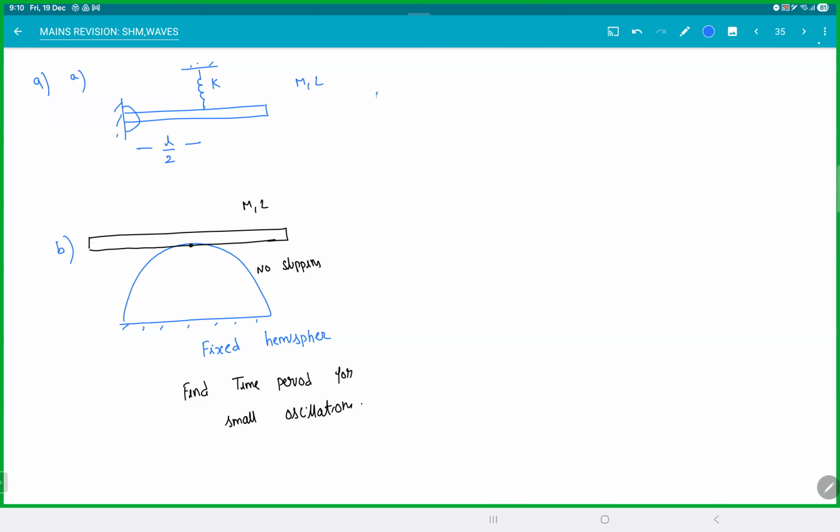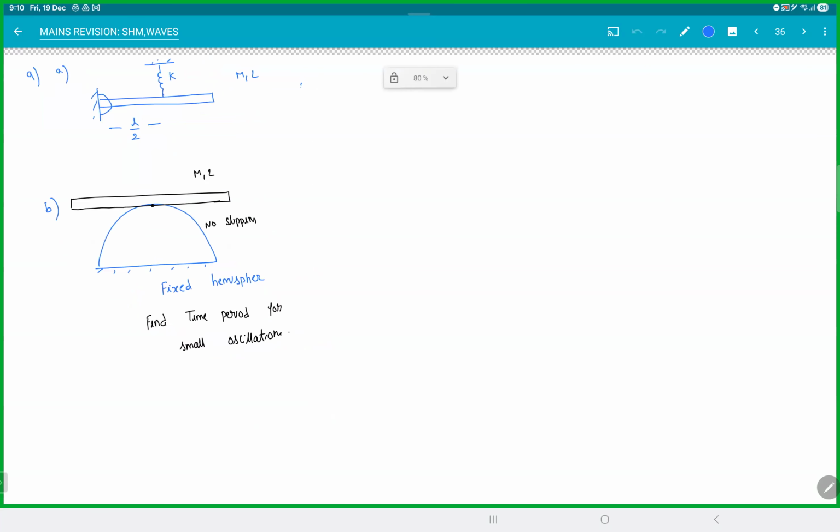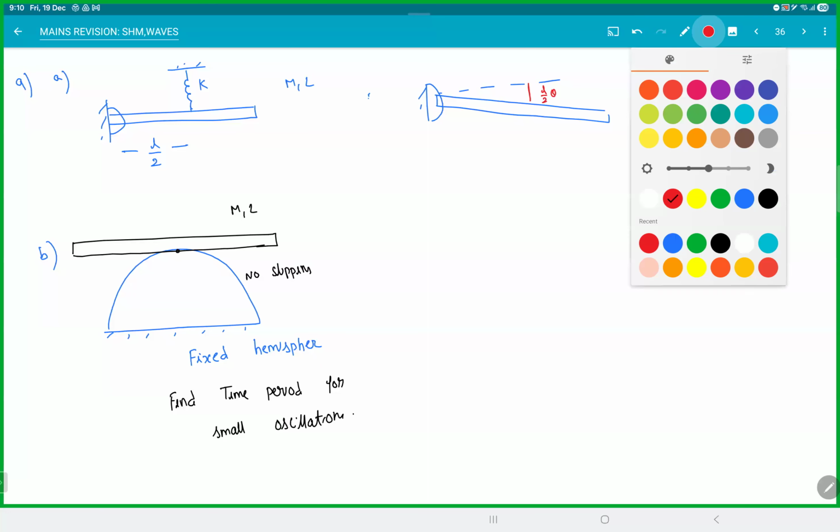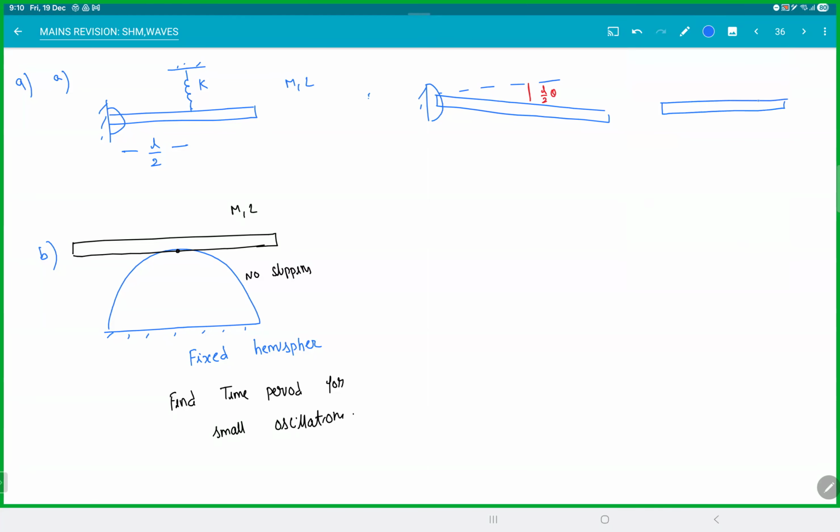So how do we do this thing? Ninth one. So displace it by small theta. Again, the small theta is important, so you can't treat it like an arc. So this spring here will get stretched by L by 2 theta. So when you draw the FBD, again, remember, we are writing increase in forces, okay? The initial Mg was already balanced by the spring force. We are not considering that. So this will be K into L by 2 theta. So this is the change in spring force. You're always interested in the changes.